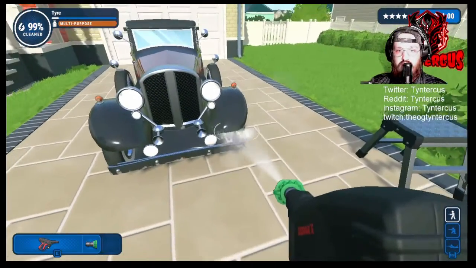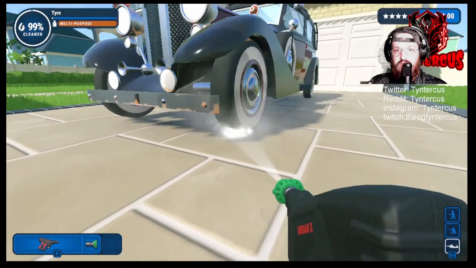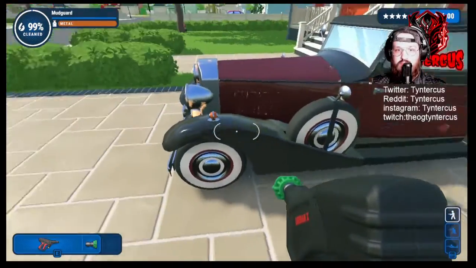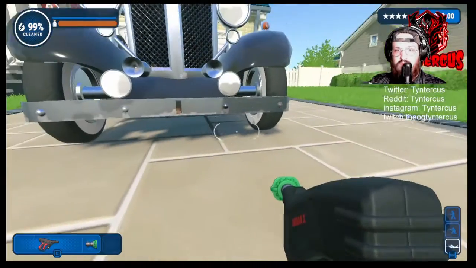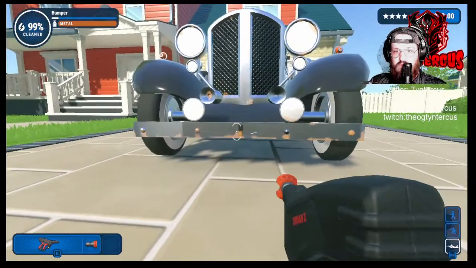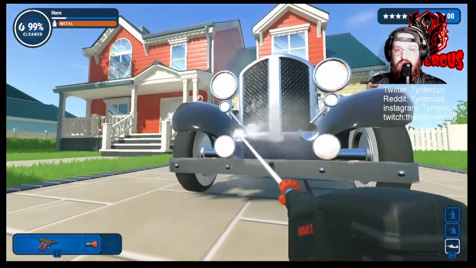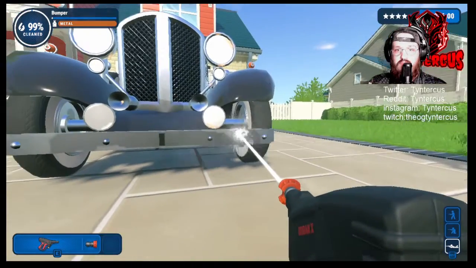Mudguard clean. We are not far off from being done. If you look up, you can see we have 4 stars, which means we are that much closer. Come on, we are so close. Having to use this small one for stuff is what's really getting me.